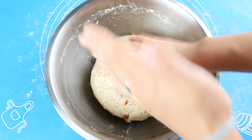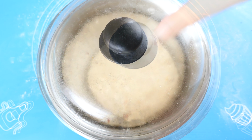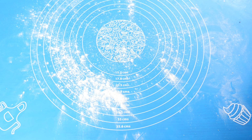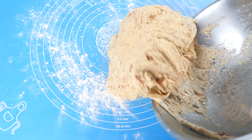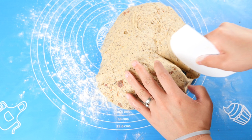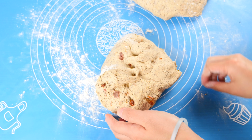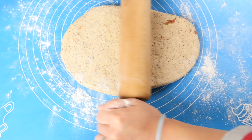After that, we can finally start shaping our baguettes. Here is how I do it. Transfer our dough to the dusted working surface. Cut it in half with a dough scraper roughly. This recipe should have a yield of 2 large baguettes. Knead it a couple of times, then roll it into a long oval shape.